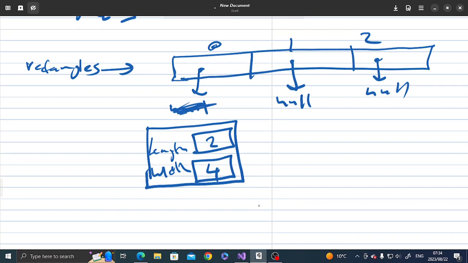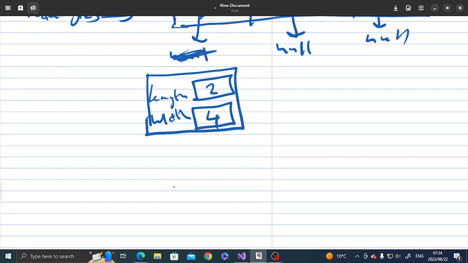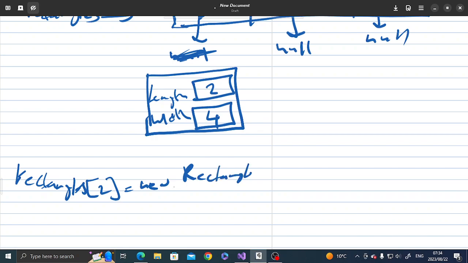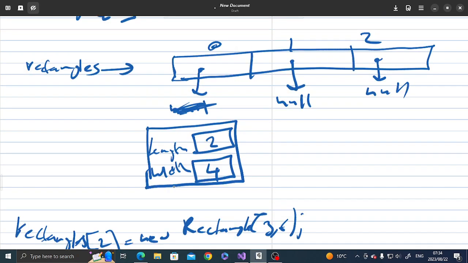Then we can continue the same process. To allocate at 2, we just say rectangles at position 2 equals to new rectangle, then we can specify maybe 3 by 6. So it's going to go to position 2.